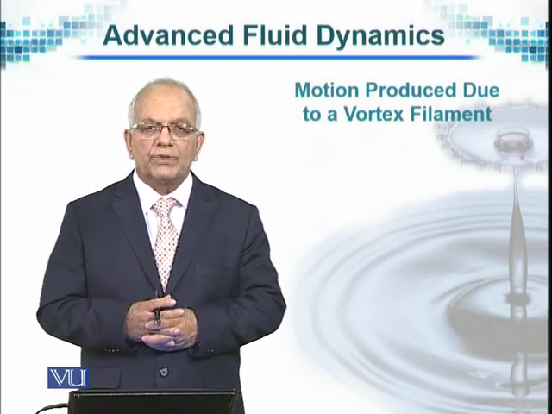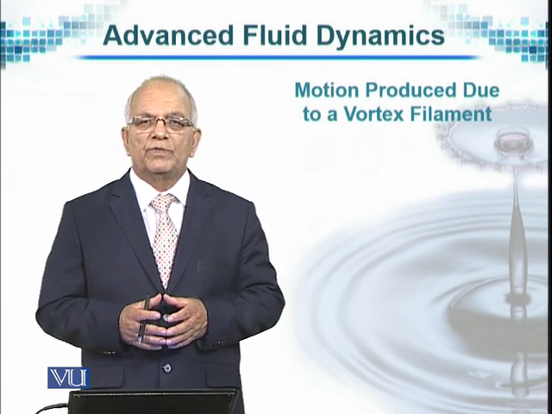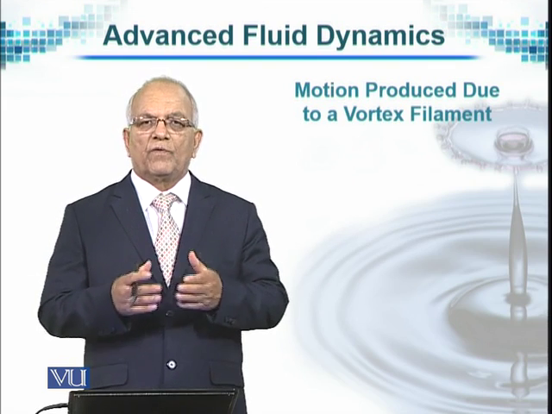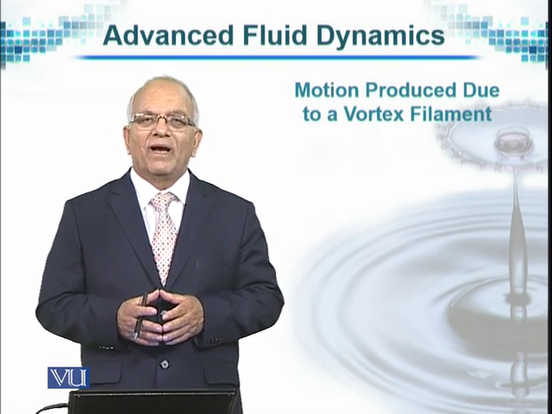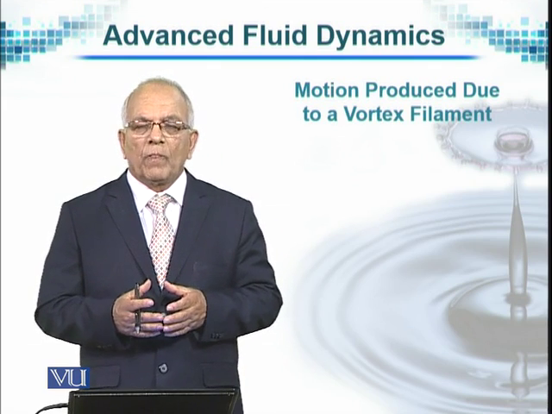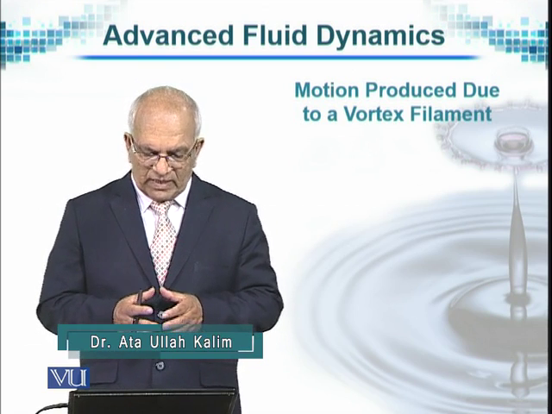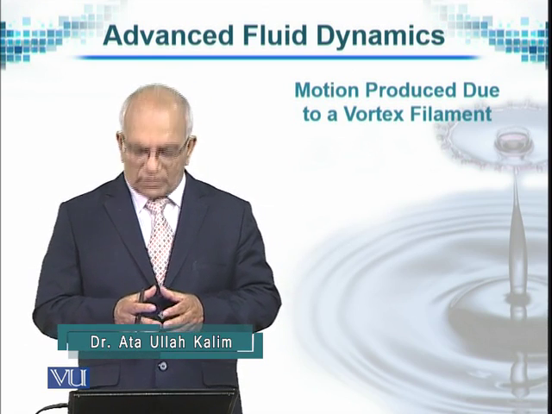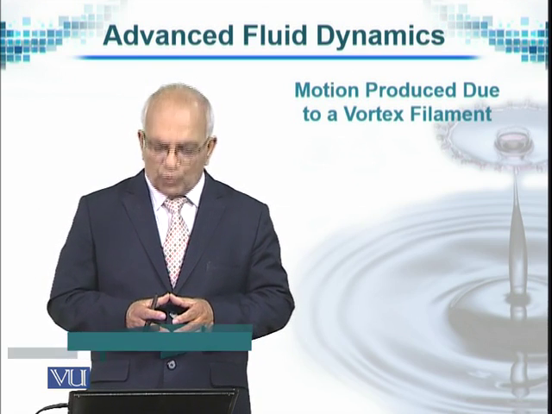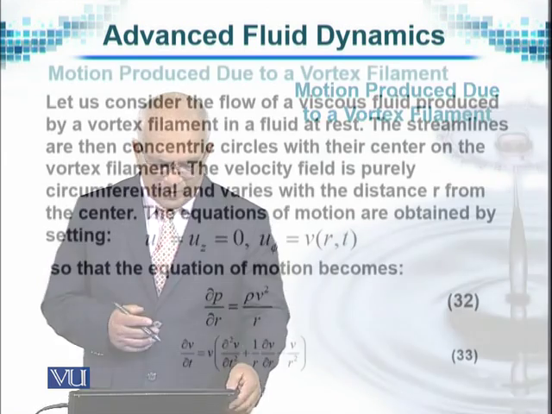We now discuss another problem in which an exact solution is available by making certain assumptions on the boundary conditions, and also a problem or fluid flow situation that exists in real nature and is of interest for scientists and mathematicians. The problem is known as motion produced due to a vortex filament.